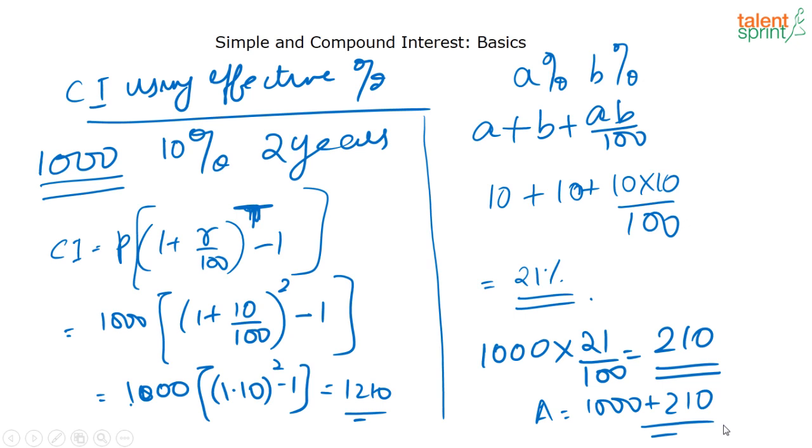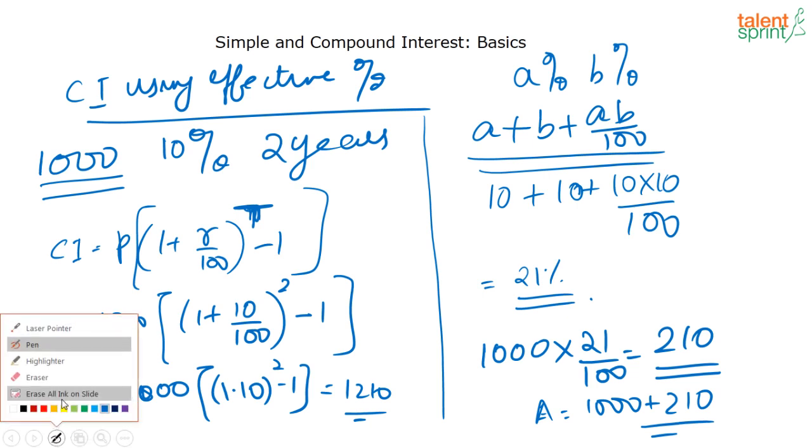Why we are applying this effective percentage concept, all those explanations, please refer back to the video lessons, because we are just skimming through the basics right now, and if we get in depth with these explanations, we might end up wasting time in the session. So understand that you can use effective percentage concepts while calculating compound interest. Now let us say it is for 3 years, how will you calculate the effective percentage?